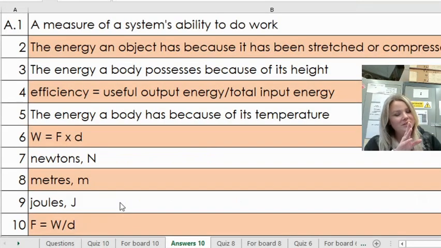And here's your answers. So hopefully you did that honestly, and now you're going to mark your work. So again, you're going to have to pause the video, mark your answers and fill in any corrections as normal, same way we always do. Okay, so get on with that now.